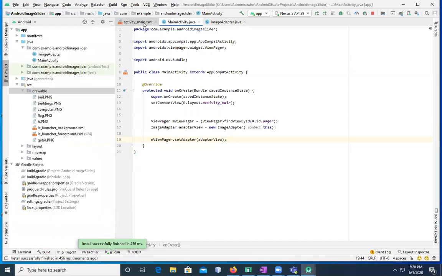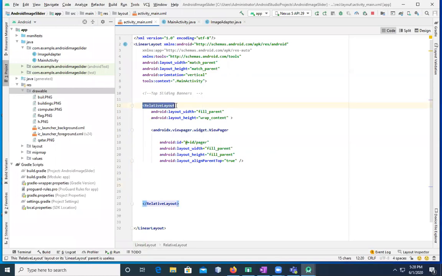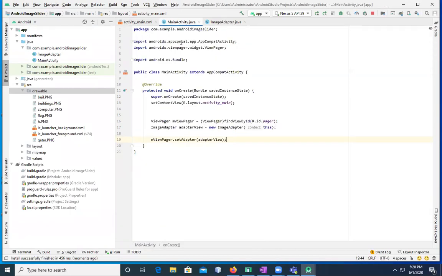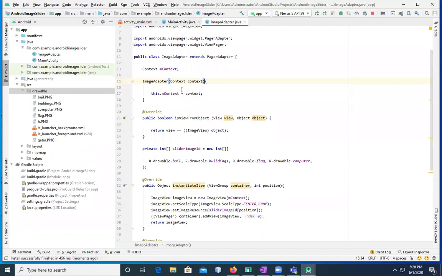So that's the image slider. What we have done, we just added a relative layout here. This is the linear layout, and we added AndroidX ViewPager or widget ViewPager. It's an inbuilt library nowadays in the latest Android version. And in the main activity, I just called ViewPager, created an object, and called the ID of that, and then created another object using the ImageAdapter class here. So viewPager.setAdapter, and everything is stored here.